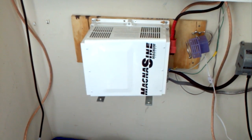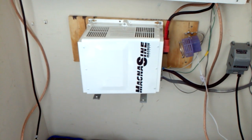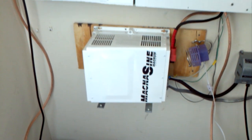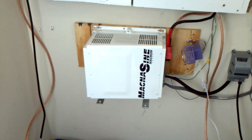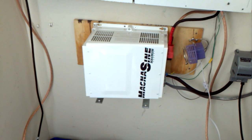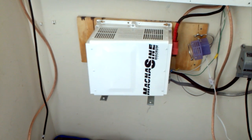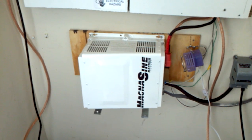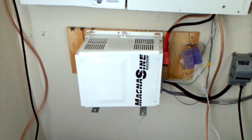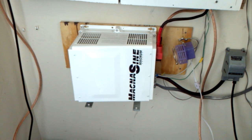One hot leg is 180 degrees out of phase with the other — that is not dual phase, it's split phase, single phase but split phase. That is true 240 volts. I didn't know that before, but give me a book and I can learn anything. With my previous setup I was stacking the outlets on my inverter, feeding 120 volts to two legs, which didn't give me true 240 volts but was enough to back-feed my panel and interlock switch to energize both branches.